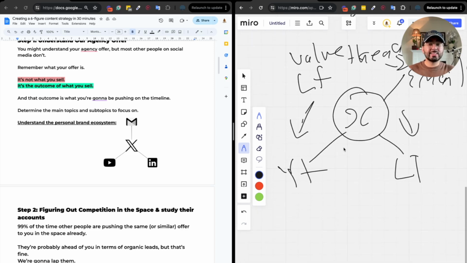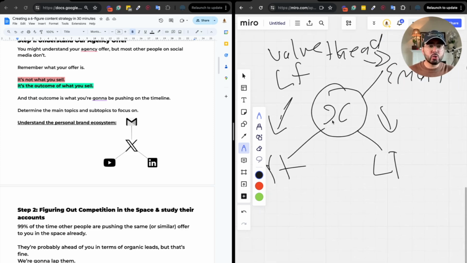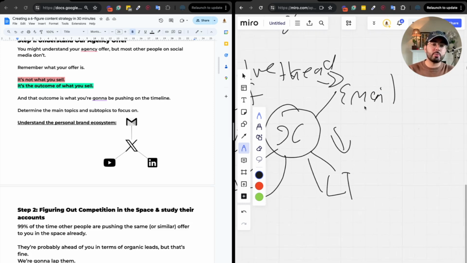We're going to be building something I like to call the micro authority ecosystem. What is the micro authority ecosystem? It is mastering one main platform, growing a few thousand followers there, adding 6 figures in revenue just from your X account, then repurposing that content onto LinkedIn, recording the long forms that we're making into YouTube videos, and expanding on those long forms into an email.